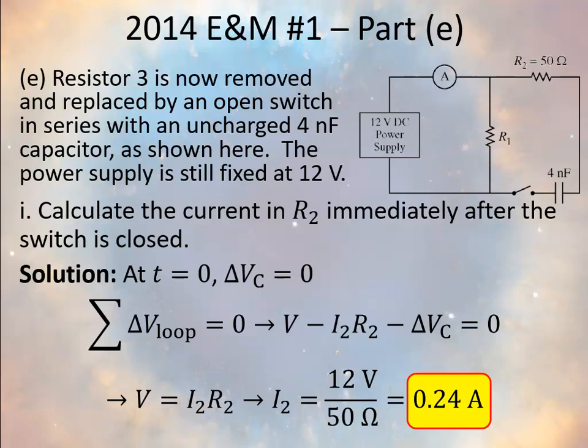So the points on part E were awarded. There was just 1 point there for substituting proper values into a correct expression to solve for I2, that current. So there were no points for the answer in this particular part. Now, I should note something, that you should be prepared to solve for I of t if necessary by noting that this delta V, the definition of capacitance is charge per unit voltage, and then take a time derivative so you'll get a dI/dt there, that sort of thing. So just be prepared for the potential to have to do such a thing.